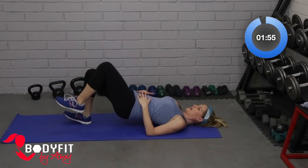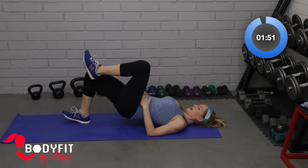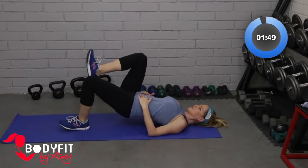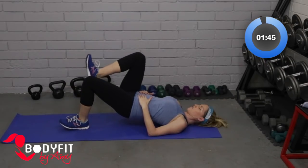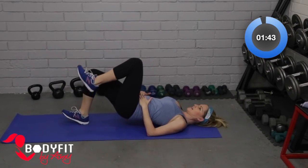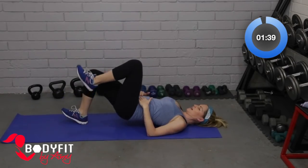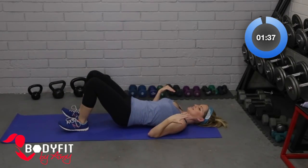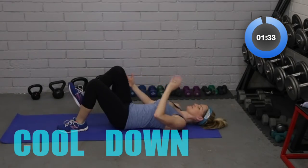Keep those hips up, everything in. I'm gonna keep my hands on my abs so I can really feel that I'm activating. Try to squeeze in those glutes. I know they wanna drop. And we'll go 4 and 3, 2, and 1. Starting from the top, slowly lower it down. Great job, guys.